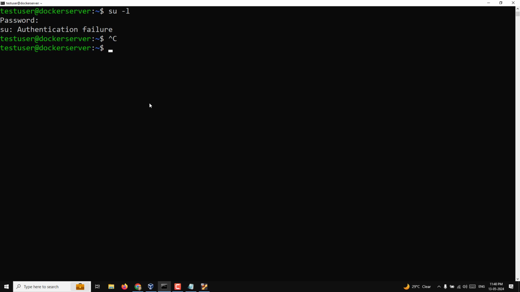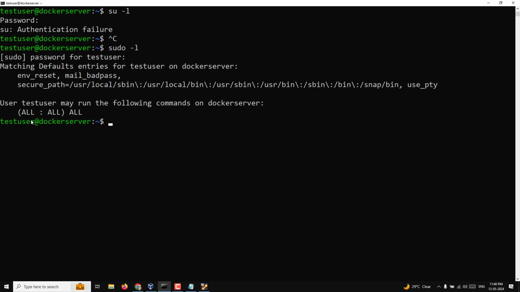Sorry, that is not the password. If you type test1234, you will be able to see that this user is a sudo user and has all the permissions. Test user can run the following commands on the Docker server, all the commands. So that means he is a sudo user. So fine, test user is a sudo user.